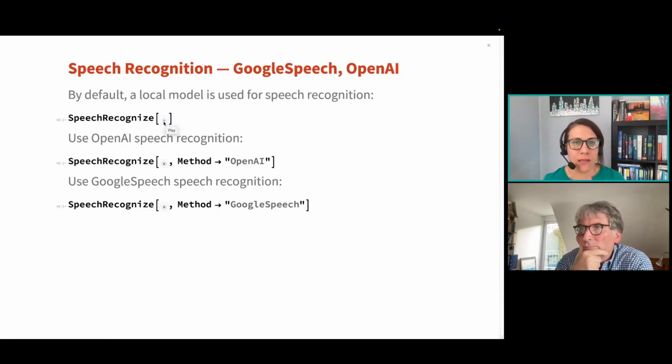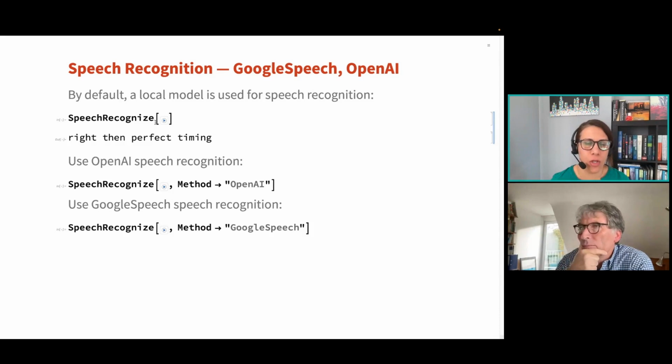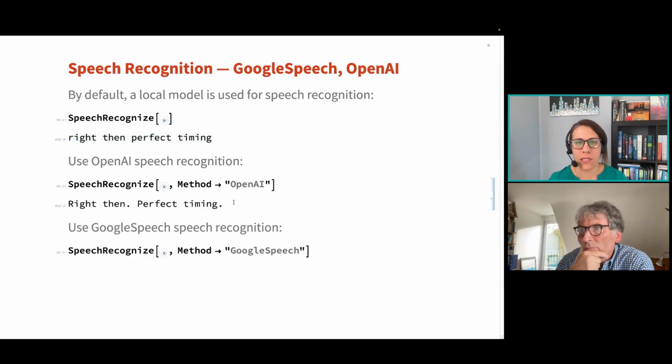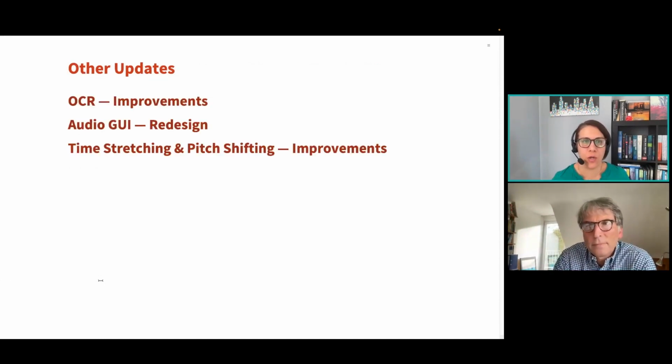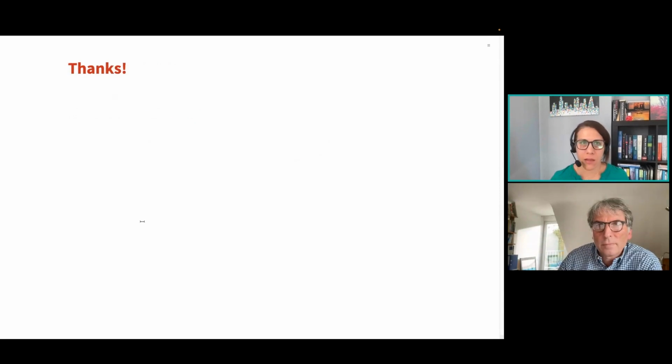In the case of speech recognition, again, we had our own local model. I don't know if the audio came through. If not, again, the notebook is there. We were going to have more retraining in-house, and we will probably do that. But other services like OpenAI and Google Speech could also be accessible. Typically, punctuation is different, recognitions are different, and so forth. They're all using different backends. And once we have our retrained models or local models, they may as well, in these cases, produce different results. There were some other minor updates that I'll leave to you to look at. Nothing major or big.